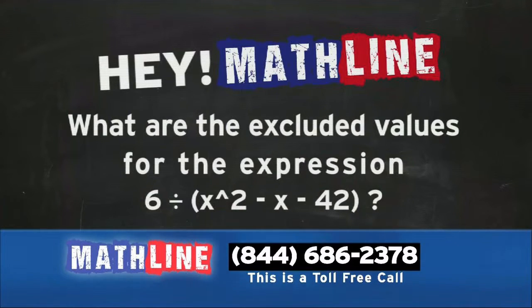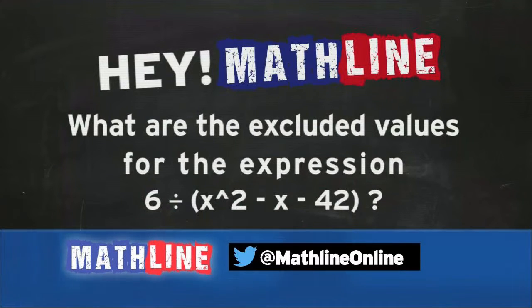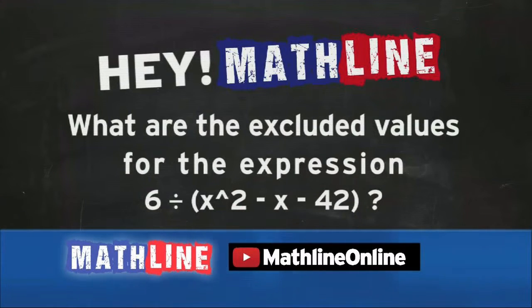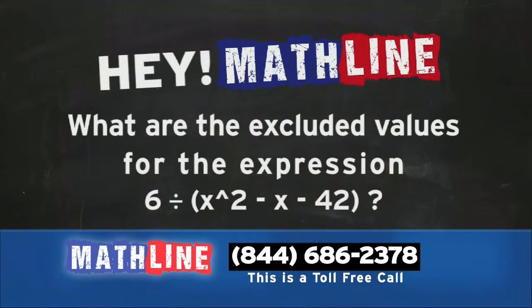Samaya, thank you from Bearden High School for helping us out on a Hey Mathline here today. It's kind of a crazy sounding expression. It says, what are the excluded values? So many times we're looking for things that work. This time we're looking for things that don't work for the expression. It says 6 divided by, and a big parenthesis there, which we're going to translate to a denominator, all right? A big denominator when we put it on paper here. It's x squared minus x minus 42. So let's see what Samaya's story is all about, all right?